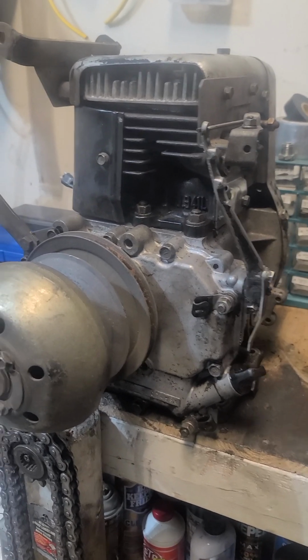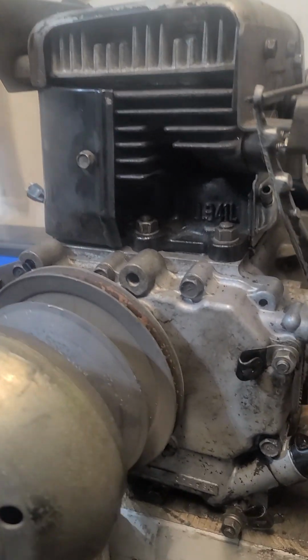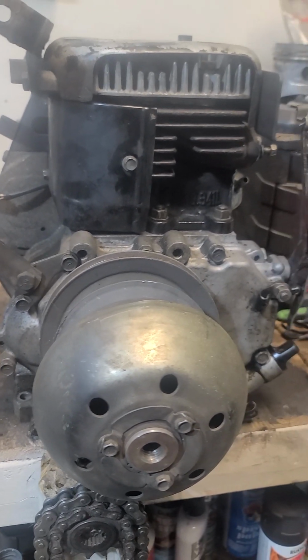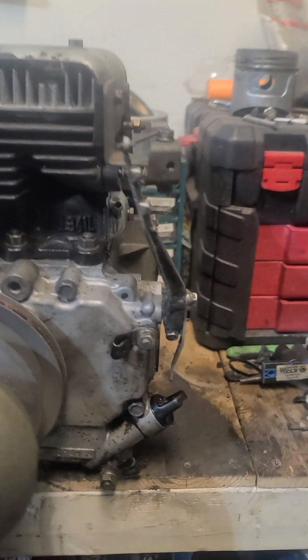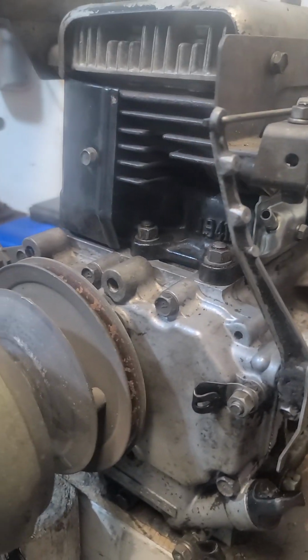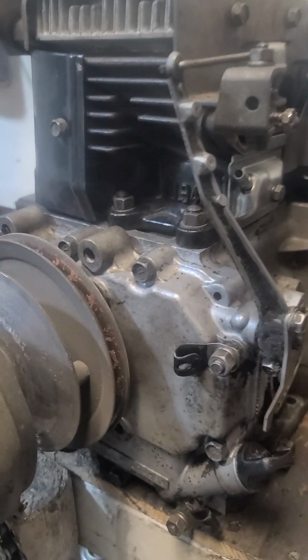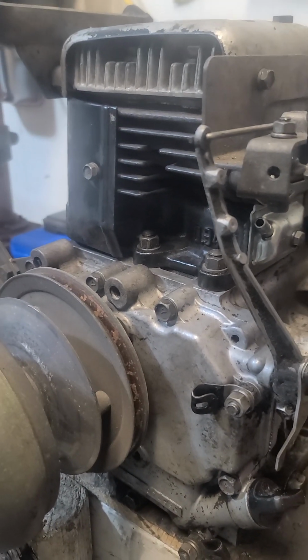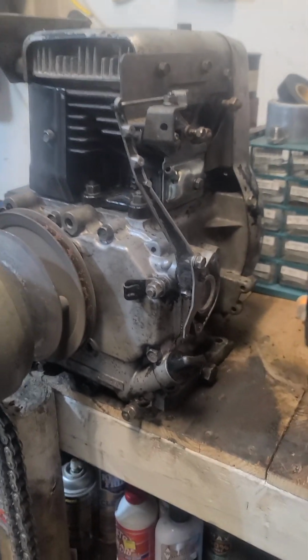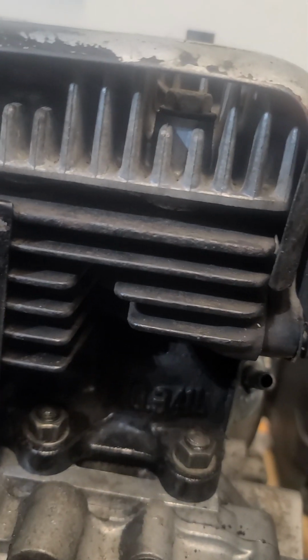I bought the cart for $50. The motor was torn down. A guy was selling it as a parts cart, and I couldn't pass up the deal. These little motors, they run forever. Anyways, it had a broken valve. Here, I'll show you the head.